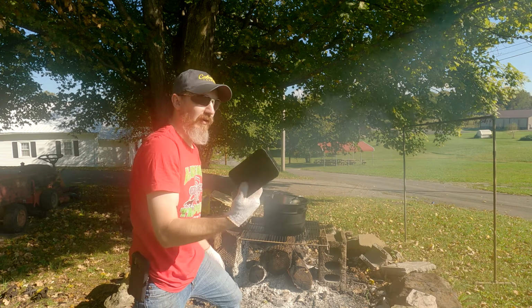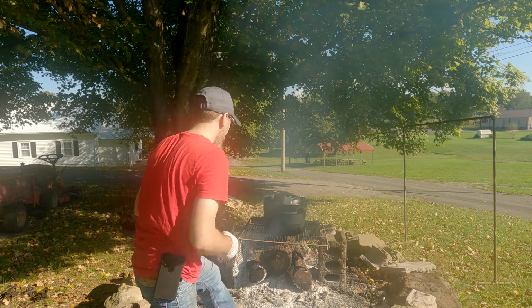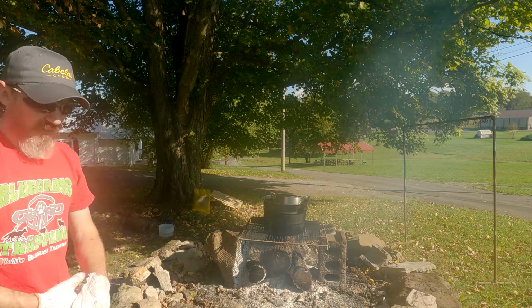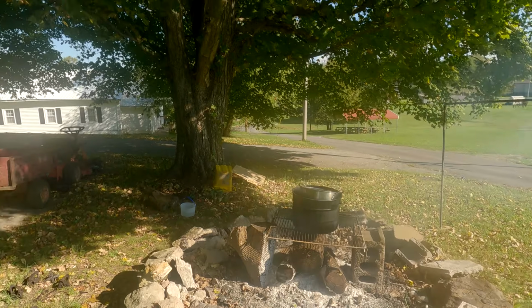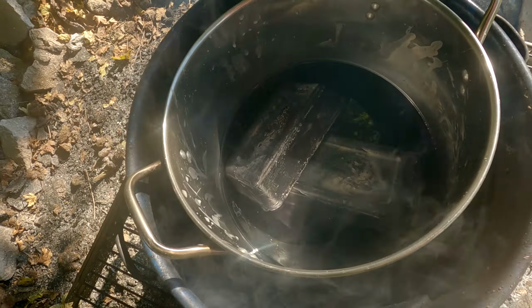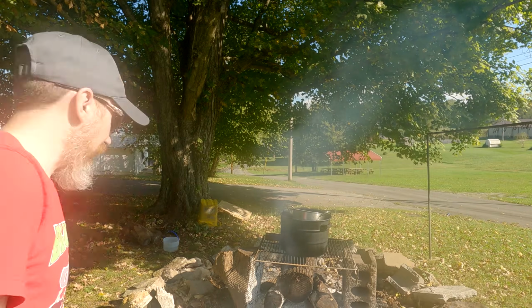Never used this black wax. I always use clear wax. I don't think it really matters. But I figured that's what they had down there, so I grabbed that at the convention. Show y'all what it looks like. It's melting real good. Well, there you have it. Once them bars melt, I'll be ready to start dipping my traps.